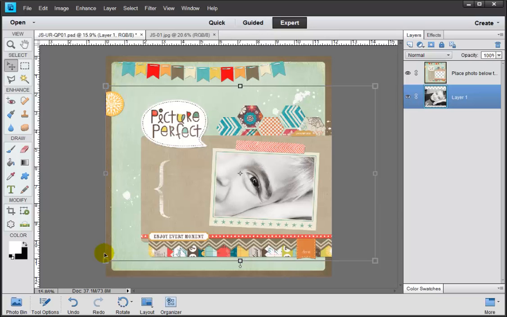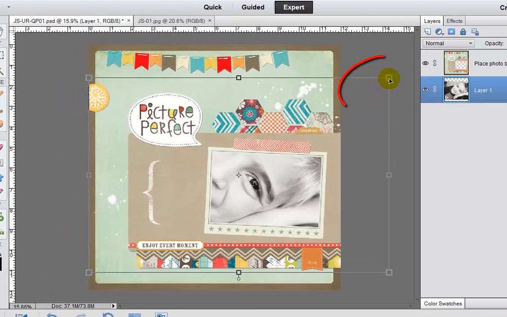And so in order to resize, all I need to do is come up to one of these corner ones, not a side, never, never, never a side, always a corner, and click down. And now I've entered what's called transform mode. Basically, Photoshop is now expecting me to either resize by clicking on one of the corners and dragging in or out, or to rotate by hovering on one of the corners and pulling this left or right around in a circle. I actually can't do anything else until I complete or confirm this transform.